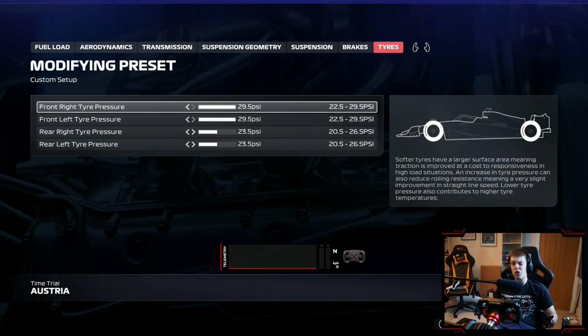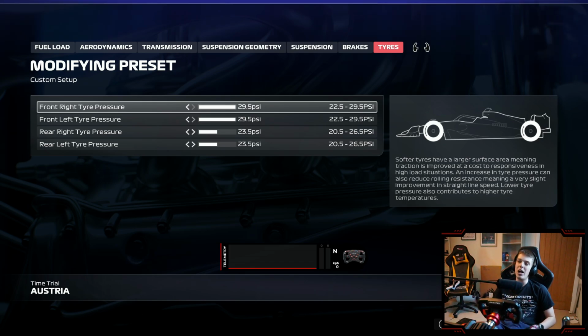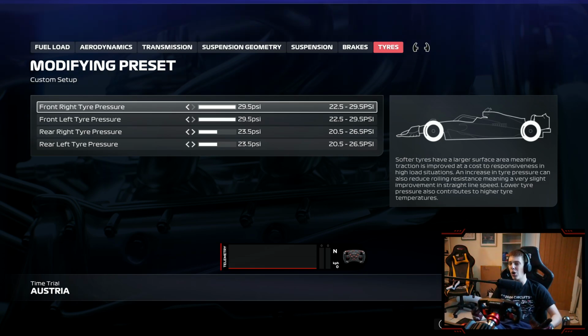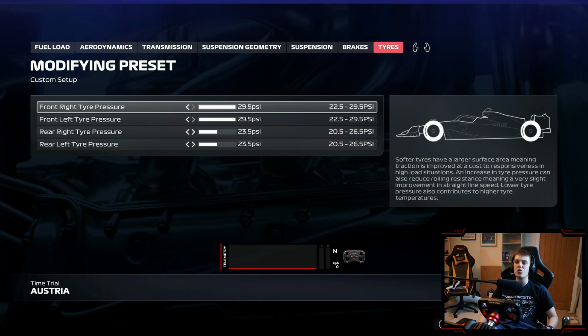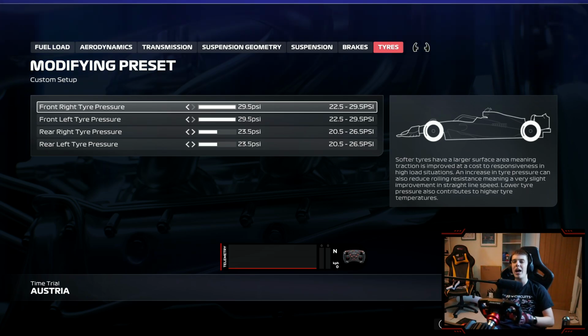It is a one-stop strategy here. You want to take the mediums, ideally 16 laps, and then the hards 20 laps to the end. But you can also try and do a two-stop instead, going 11, 14, medium, hard. It's not as quick, but I think you will find, if you've got a bit of a pace advantage over someone, it might make your race a whole lot easier. This place, though, can be notorious for safety cars as well, especially when league racing, so just be careful, because you never know what strategy might get thrown up.